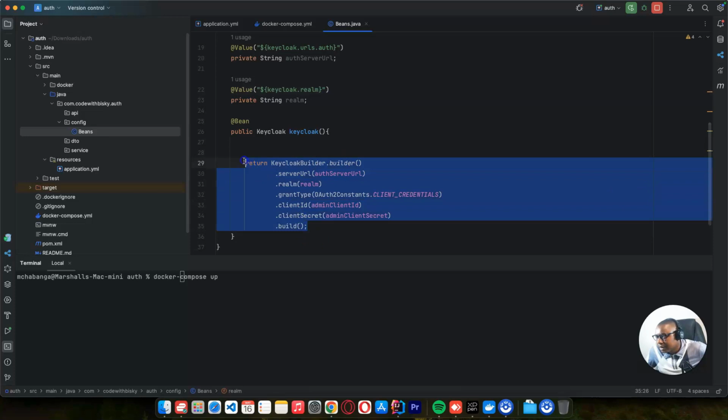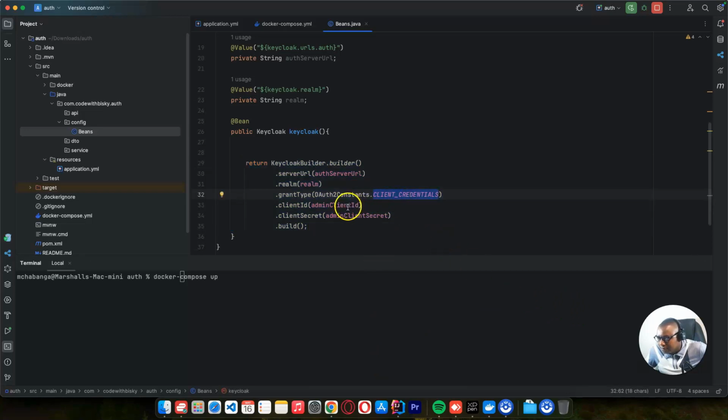This one is our REST client. It's going to be used to fetch data from our Keycloak, and we are using client credentials, which I put: the Quarkus client here, the admin client, and the secret, and the name of our realm, and the URL where Keycloak is running. So it's running on my localhost.